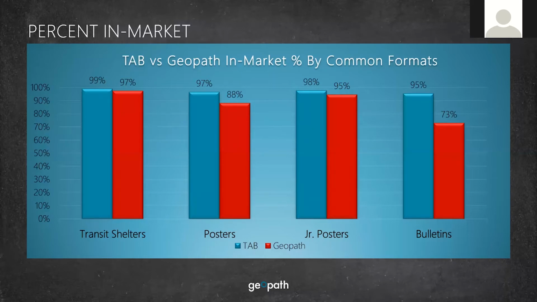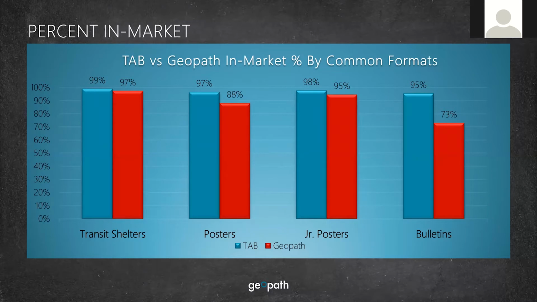So transit shelters, right? Transit shelters are located often in and around residential neighborhoods to get access to business districts within a marketplace. But a lot of those units are located on those local streets for pedestrians to access in the market. So you would expect a lot of local audience, very close to what we used to see before.